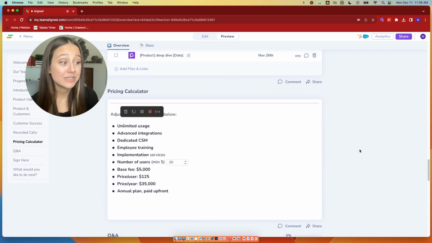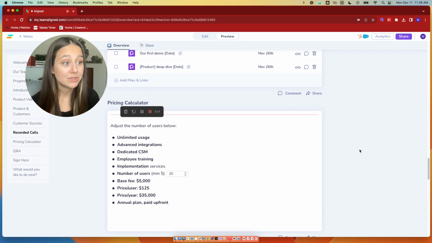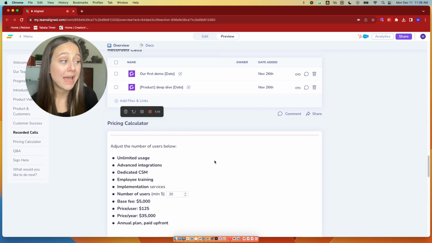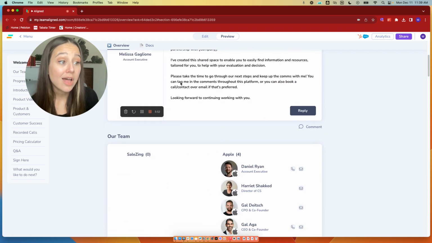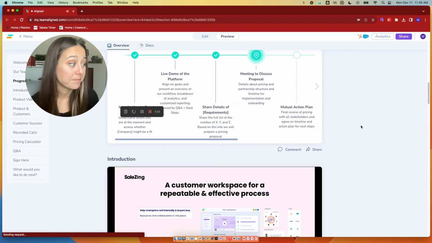I also think pricing is critical. If you're waiting till the very end to really dive into pricing, you might not know what their budget is and if they can afford your product. So, truthfully, I do like to be very clear with my pricing. I like to get into negotiations and really sit down and talk to them about what their options are with leveraging our product. Is that multi year contracts? Is that volume? Is that the timing? Is that multi locations or multi products? So, having just a quick calculator for them to see in the beginning what they can anticipate will help everyone on this team in the beginning align on what to expect from this vendor.